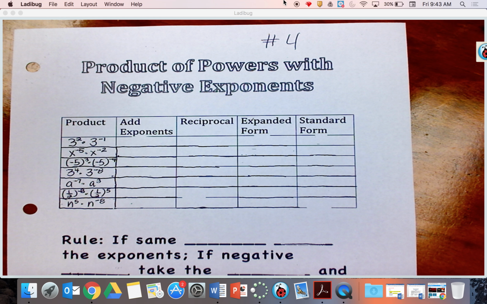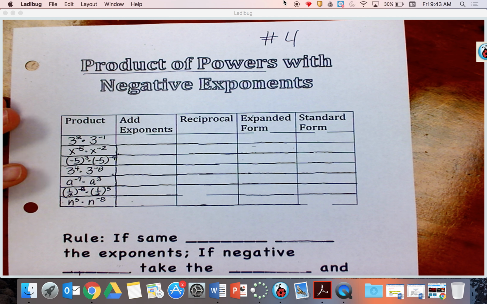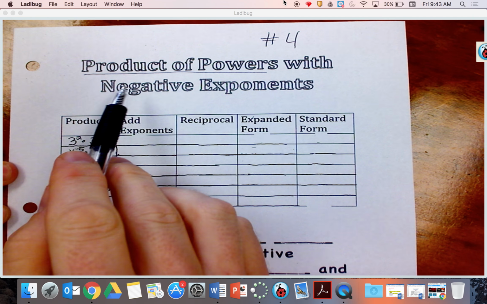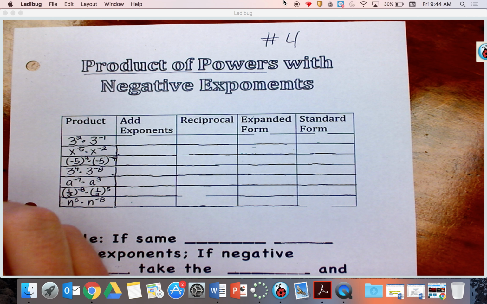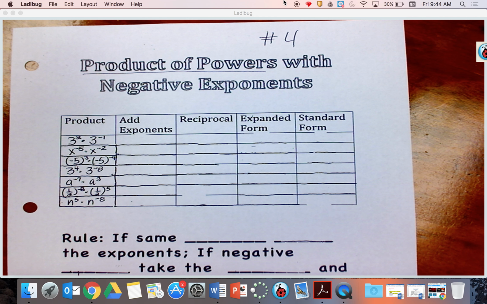We've already talked about product of powers and what the rule with that is. The rule, remember, when we do product of powers is that we add our exponents. But what happens when we add them and we get a negative exponent? This kind of goes back and forth with number 3 and number 2, just so that you can see how they work, so that we know that when we have product of powers we add them, and then if we have a negative exponent we got to take the reciprocal. So we have our organizer here set up to help us with this.